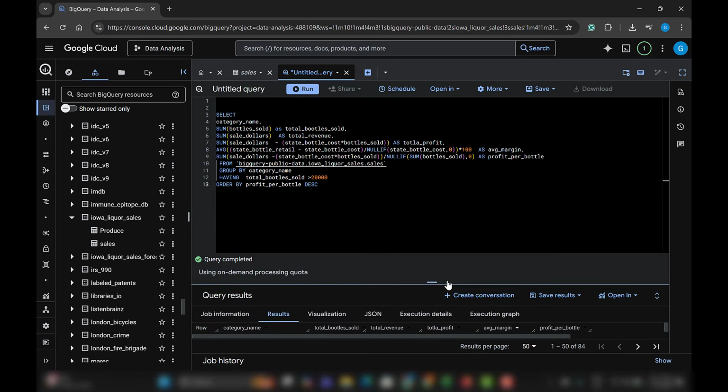So here's our final query. Let's just go over it very quickly. We sum all of our metrics to get our volume, our revenue, and then we did some quick and easy math to get the profit, and then divided by it once we had the profit to get the profit margin. And now we have put in a filter to bring back anything that is greater than 20,000 bottles sold.